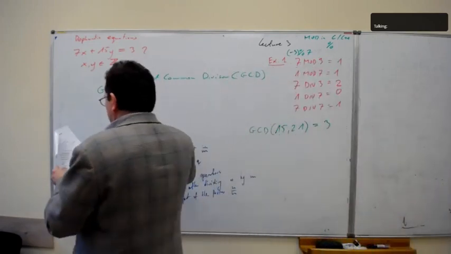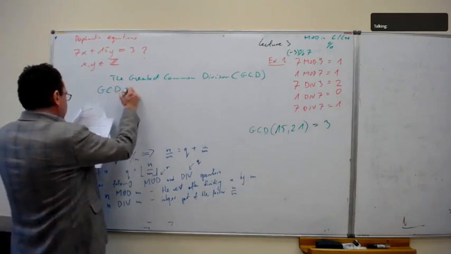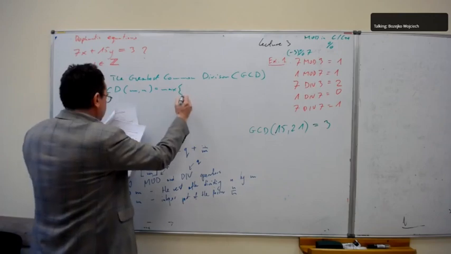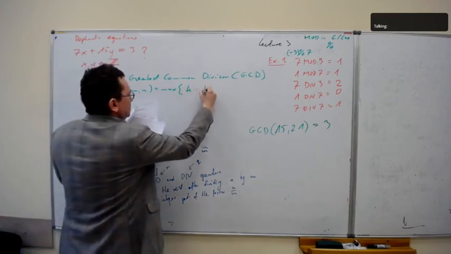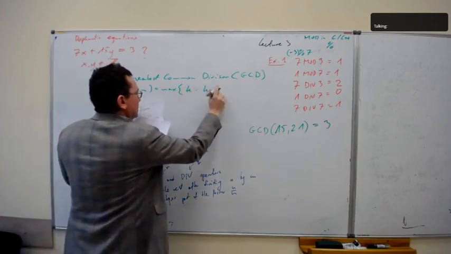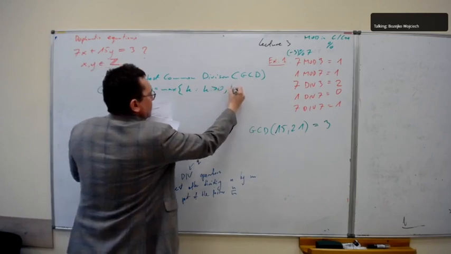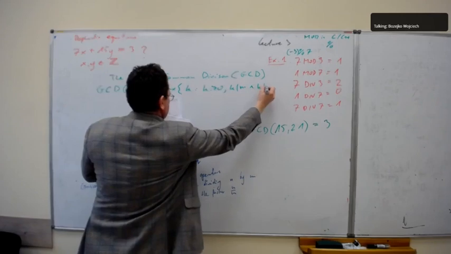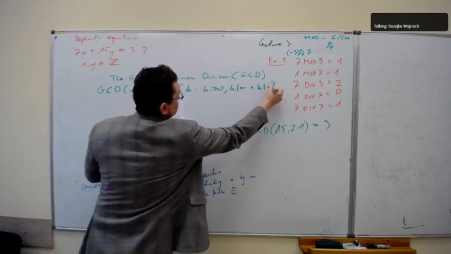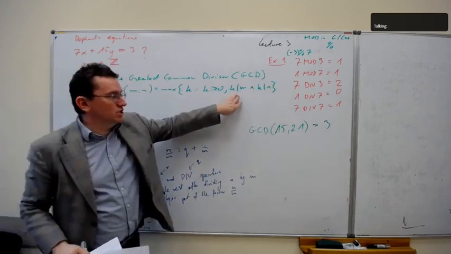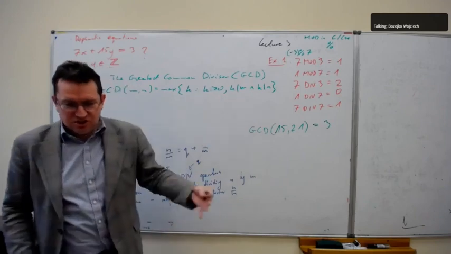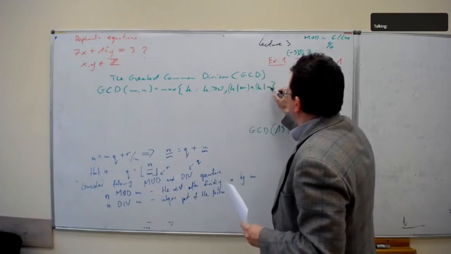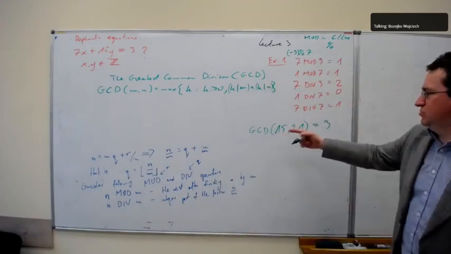But from the definition, the greatest common divisor of two numbers m and n would be such a maximal number k, that this k is greater than 0, and k divides m, and k divides n. Of course, without the rest. Such a notation means that just this is the divisor. So this divides both. That's clear.